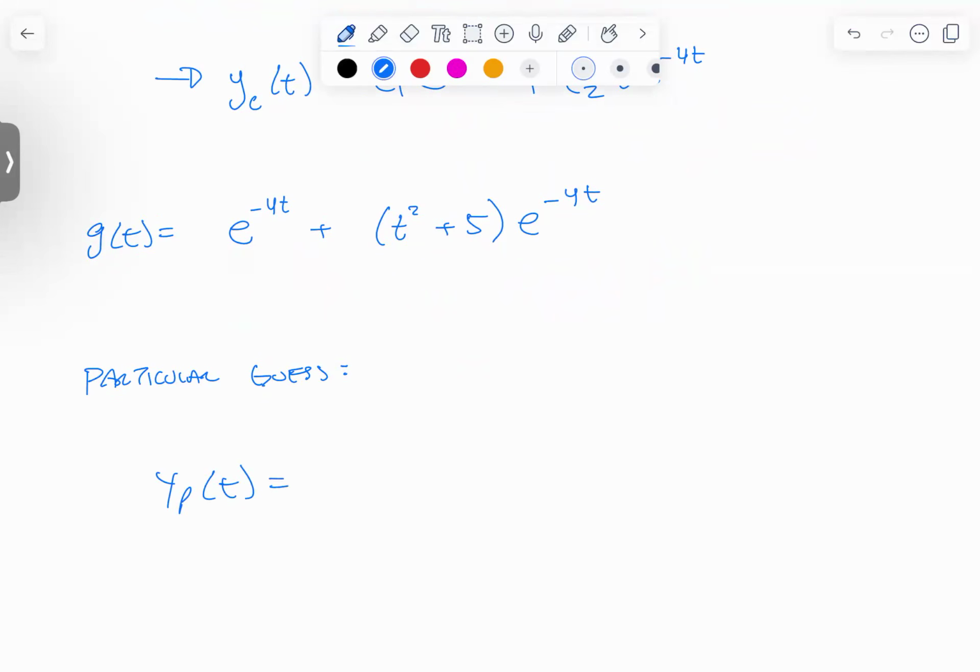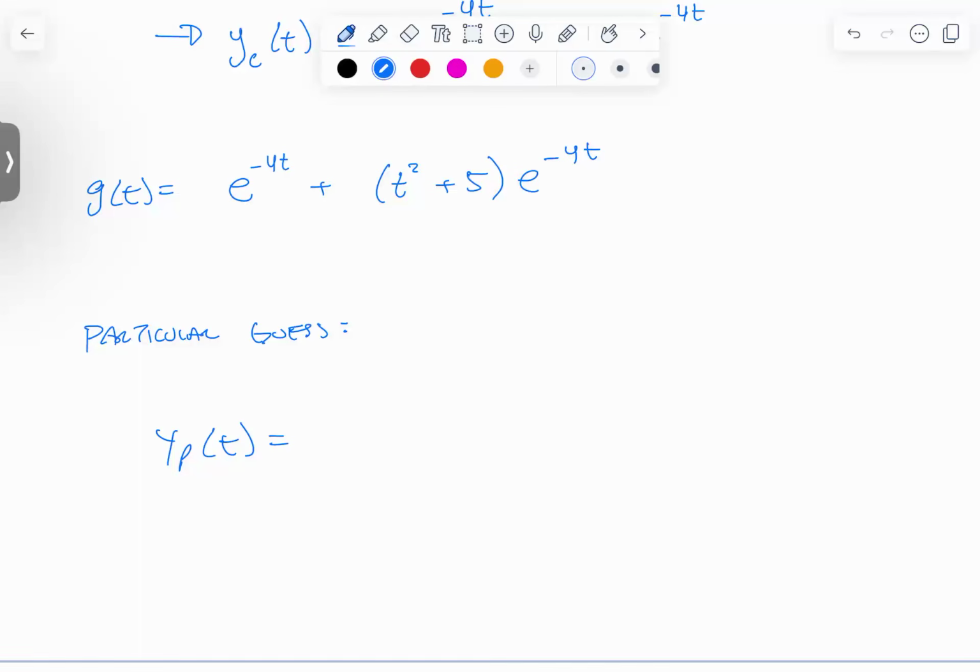So when doing the particular guess, always just base it on that function to start. So what are we looking at here? None of the constants are going to work out because of all the differences. You have to multiply everything by t again. Okay, well, let's make our guess first. You can do A e to the negative 4t. And then we have a polynomial, so you break that into bt squared plus ct plus d. And as we multiply by the e to the negative 4t, we won't have a particular solution because the a's don't match up.